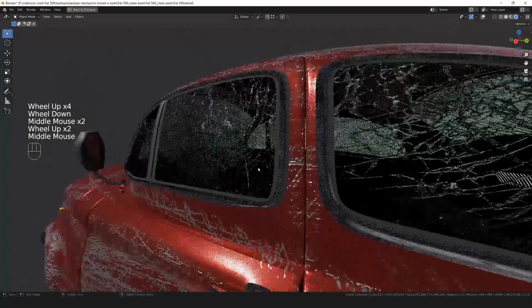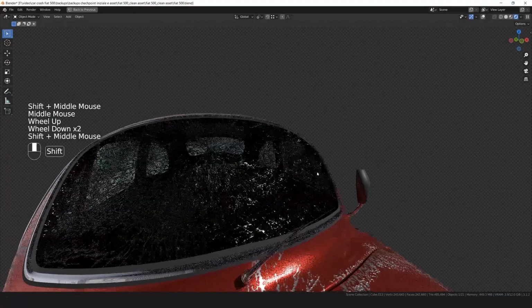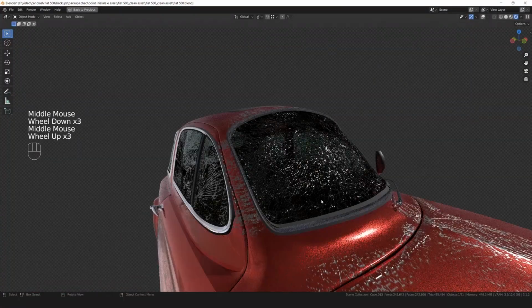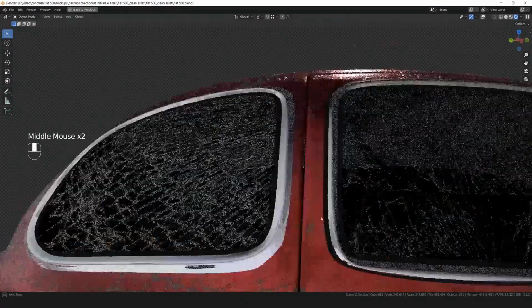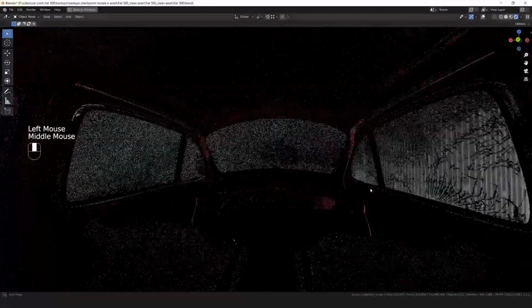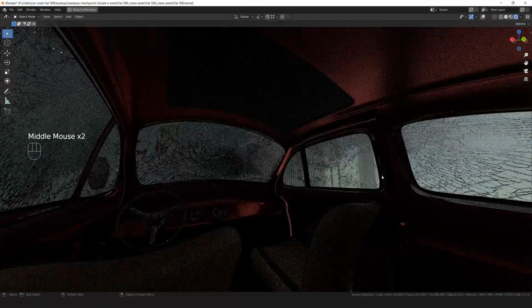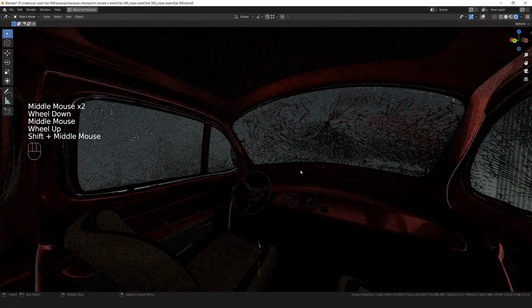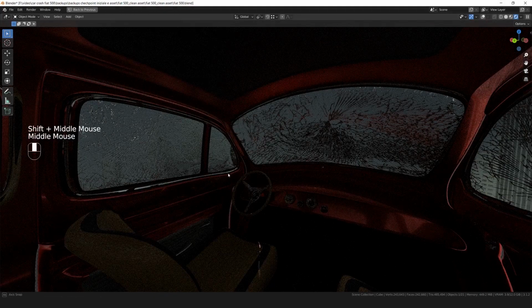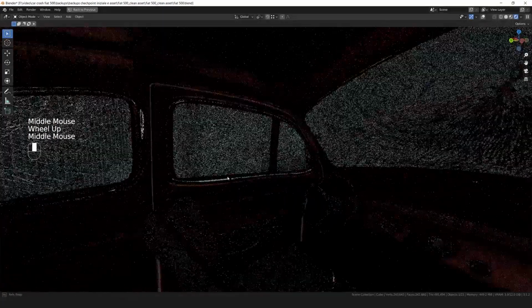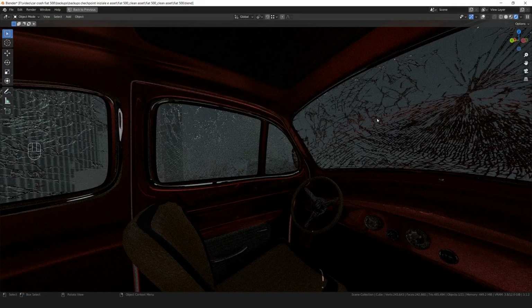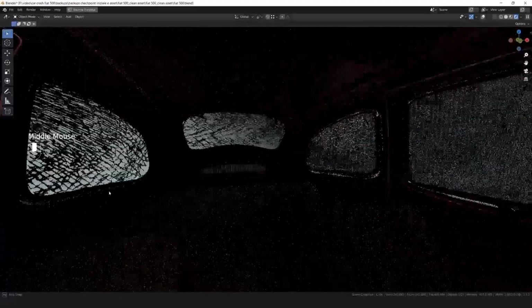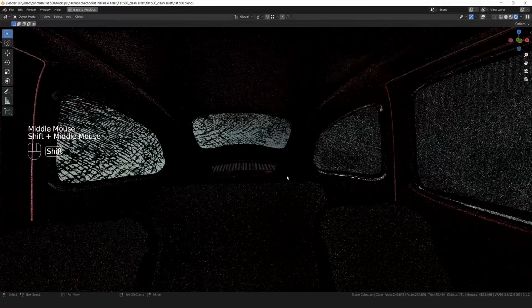They are high resolution, there are a lot of details in these glass cracks, and once they get deformed after the car crash, they are gonna look amazing. I'm curious to see how they look from inside. Let's try to turn around a little bit. Oh yeah, I like it. One note about the glass cracks. They really depend on the lights that you have in your scene. So if you put an HDRI in your scene, you are probably gonna see the glass cracks better than what we are seeing right now. And actually they look pretty nice from inside.